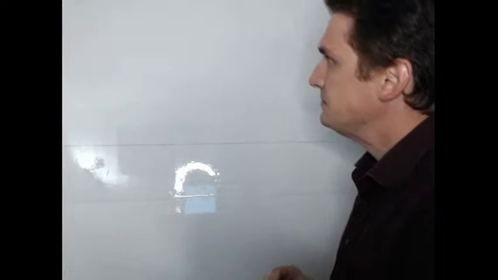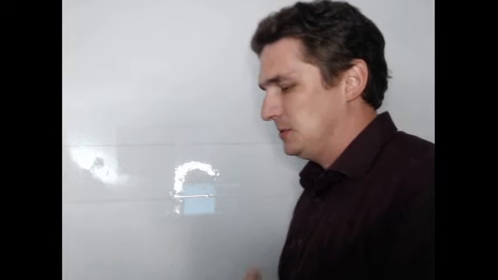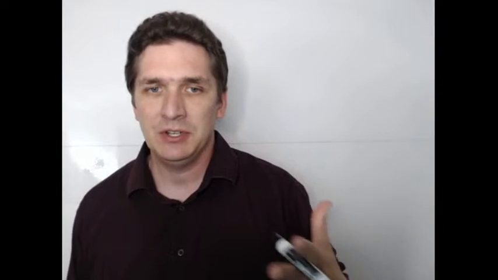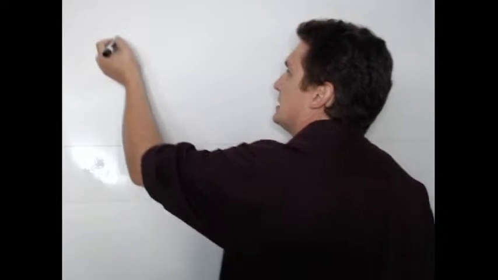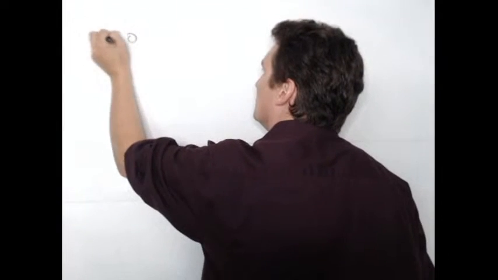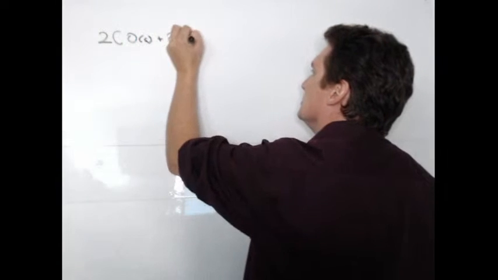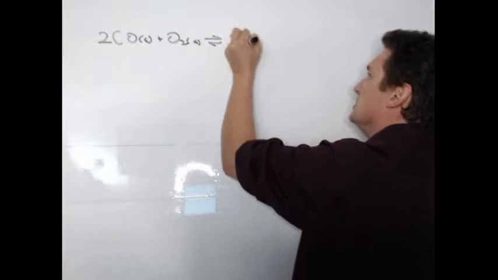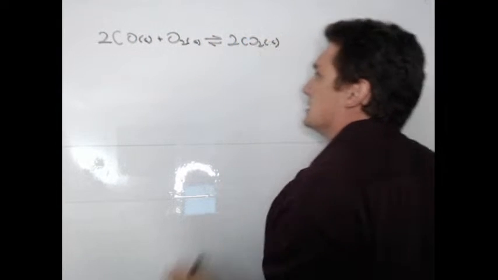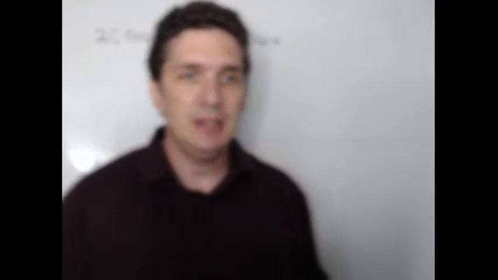Okay, so this is the cool thing about extensive reaction. And this is why ice tables are so much better solved with extensive reactions. So, depending on who you had for Chem 1, they may or may not have explained what a reaction coordinate is. So, let's say we have our reaction from before, 2CO gas plus O2 gas goes back and forth to 2CO2 gas. Now, we could always explain.